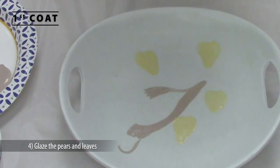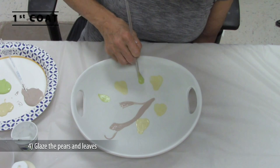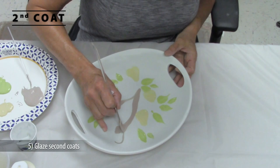Now notice on the brush stroke, it's laying down, pulling it towards you, twisting and lifting up. That gives you a nice point on all of the leaves. Repeat this process until you have two good coats on everything.